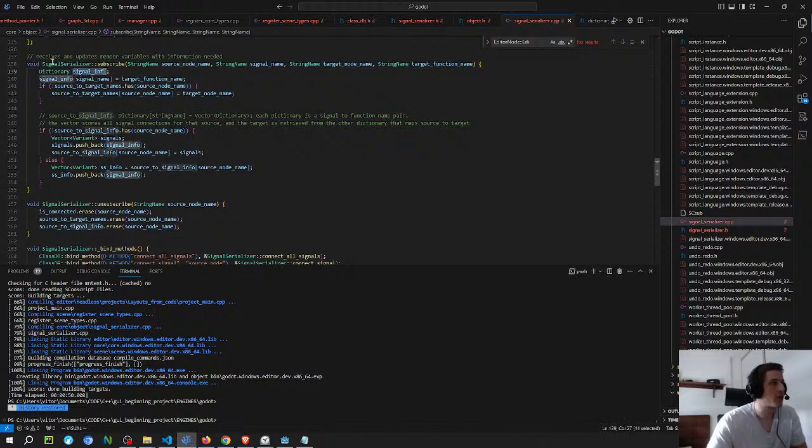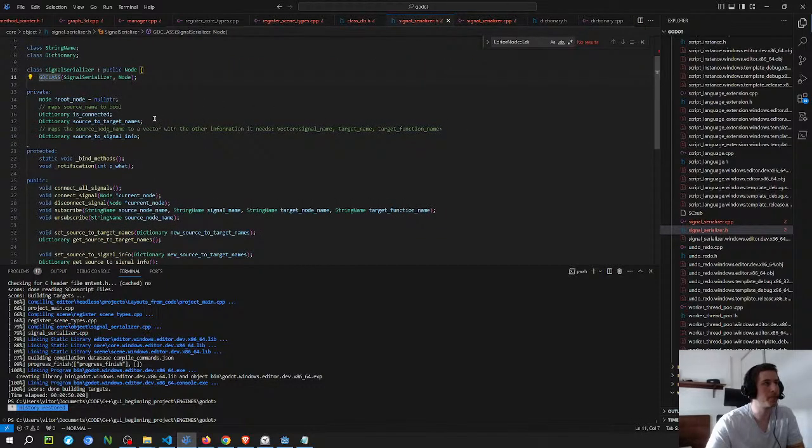So basically here I create another dictionary, and this dictionary is going to keep track of the signal name to the callback function. So I have one unique dictionary for every connection you make. Then you have this other dictionary, which is saved on the state of the class, which is mapping basically the source to target connections.